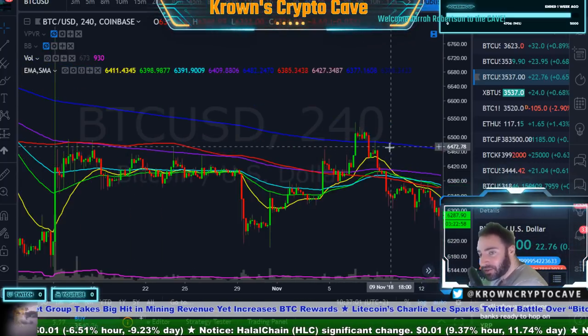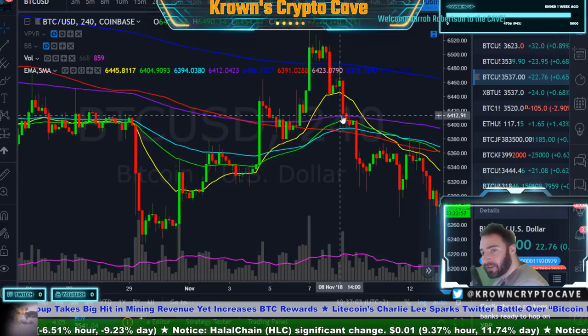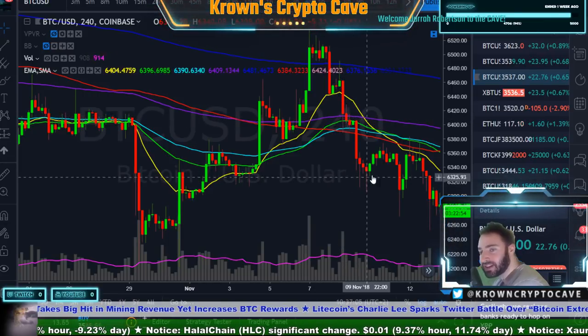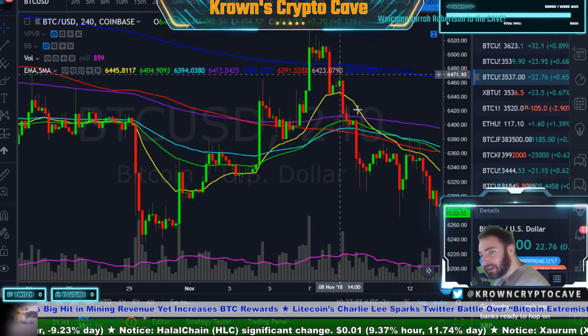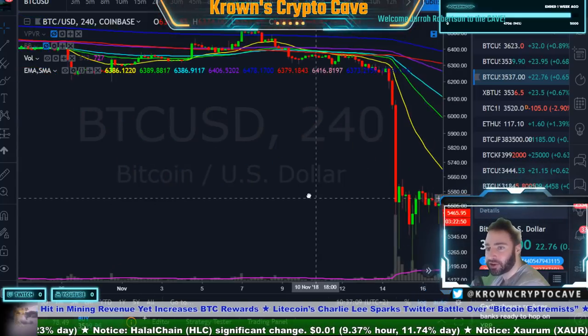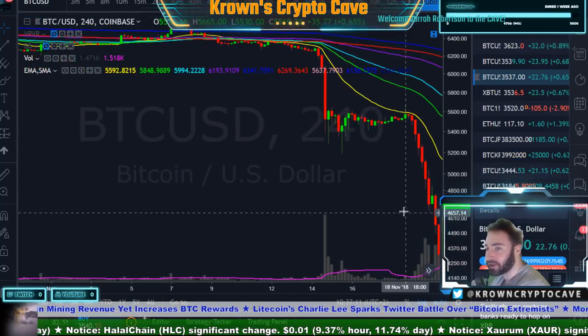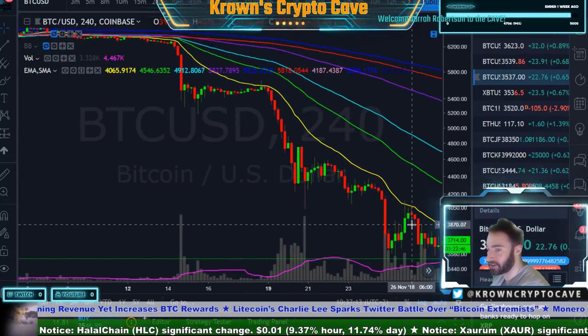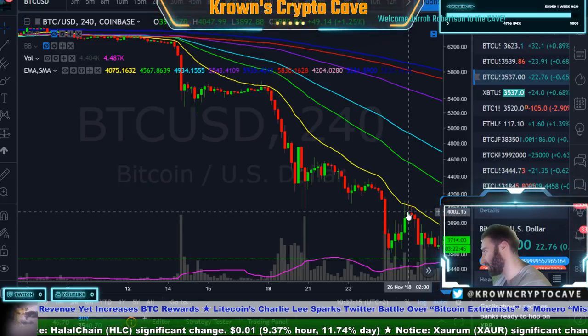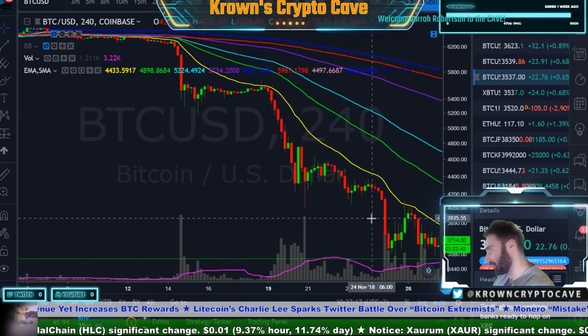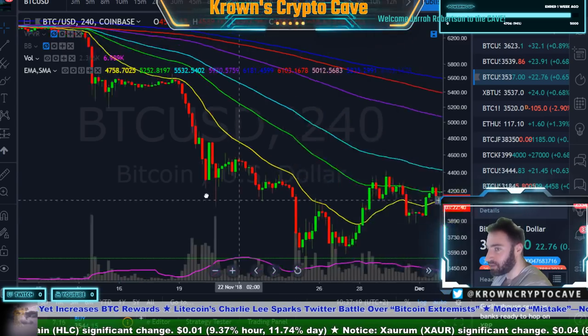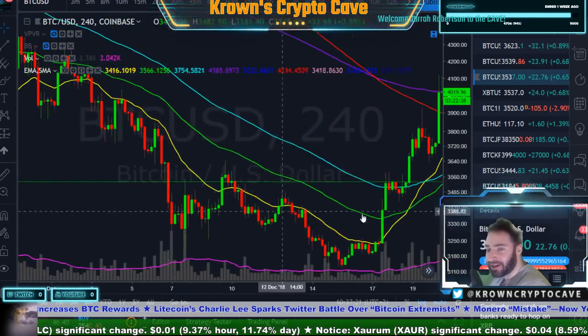And you know, it gets ever so close right over here. You got the green 55 and the purple 200 just almost kissing, and it gets negated at the last second. Red candles party begins and Darth Maul shows his face and down we go. Now, am I looking for a reaction like this, literally down over 50% in the span of a week and a half, 2 weeks? I would say probably not, off of this guy right over here.